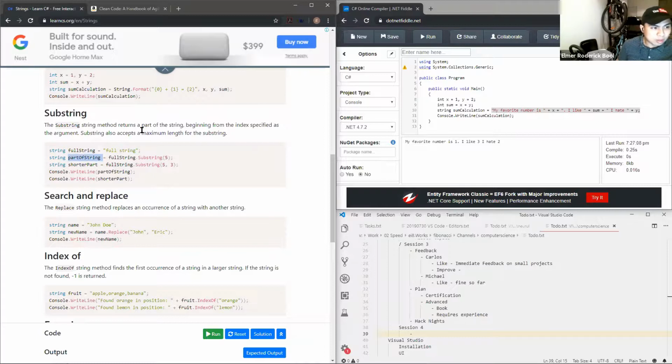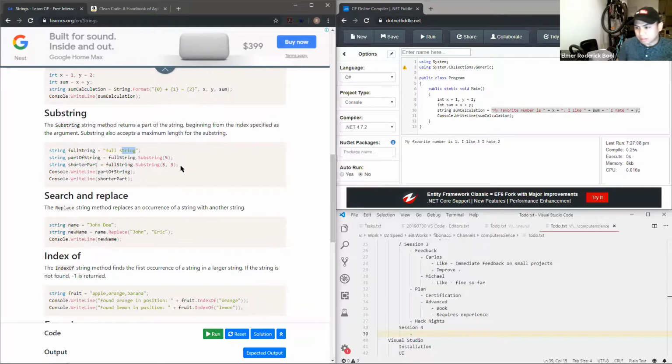So again, this is another method, like the string.format that you have here. Now, there's another parameter in addition to the first parameter that you specify here. The second parameter specifies the length from that starting position. So when you say 3, it starts from this, 0, 1, 2, 3, 4, 5, and then counts 3 characters from there. So 1, 2, 3. So the shorter part will say str. The part of string will then say the whole word string.